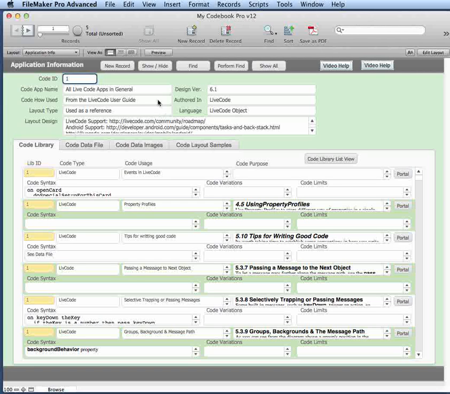Now, because I'm taking the general information about this segment of what I'm doing, these would be the individual elements that I wanted to cover. For example, if I wanted to cover a specific piece of syntax and what code variations there might be in that syntax, and if there are any limits that might cause that code to not function correctly depending on where it's used and how it's used, I'd put it in the code limits.